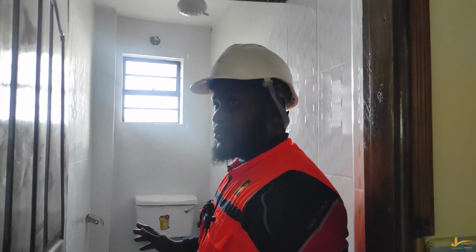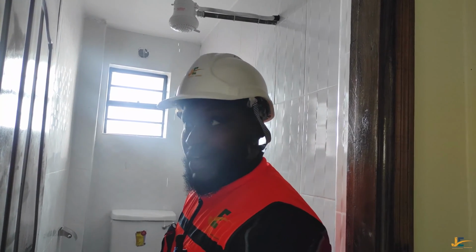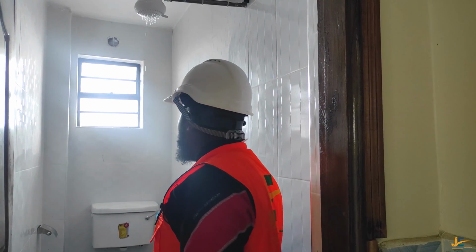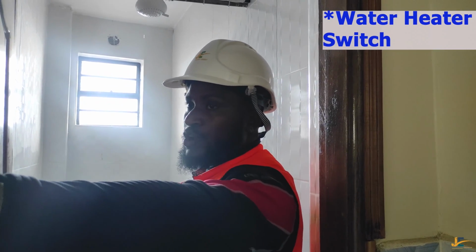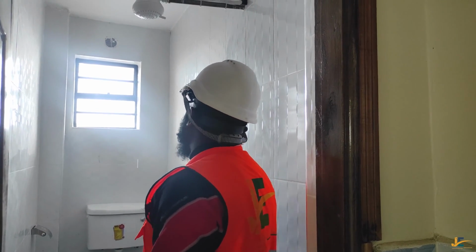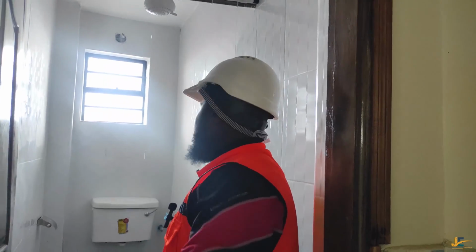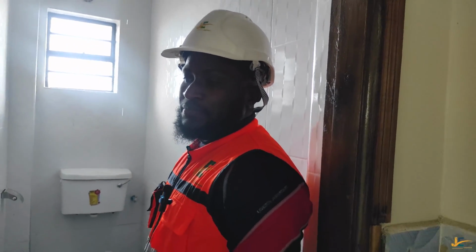Well, up to there we are together. Now, I'm assuming you have finished taking your shower or taking your bath, and now you want to leave. The question is here: are you supposed to turn off your water first before switching off your water heater? Or are you supposed to leave the water running, go outside naked, switch off the water heater switch, then come back and then turn off your water? Which is which?